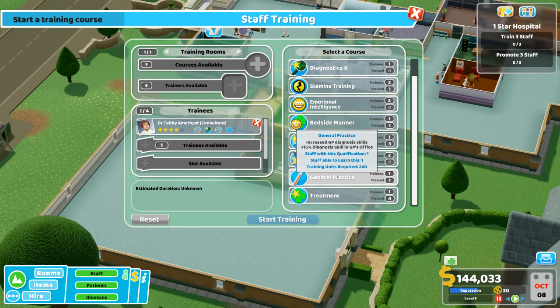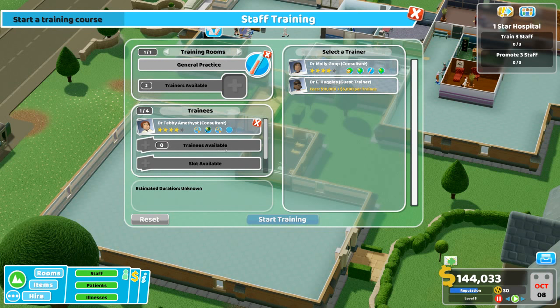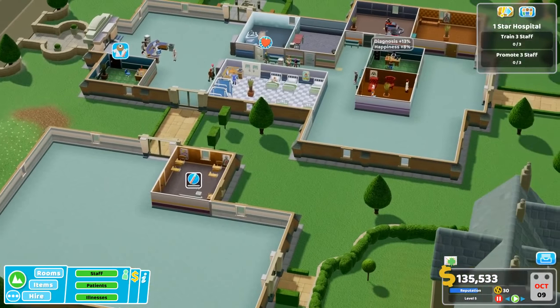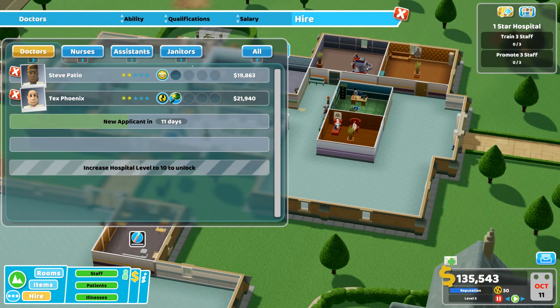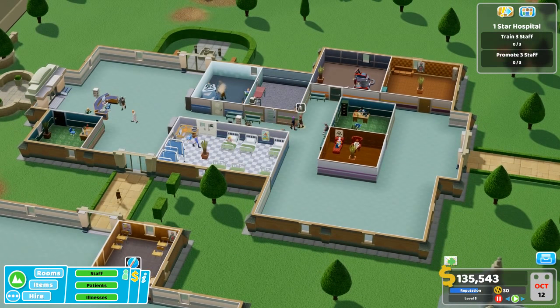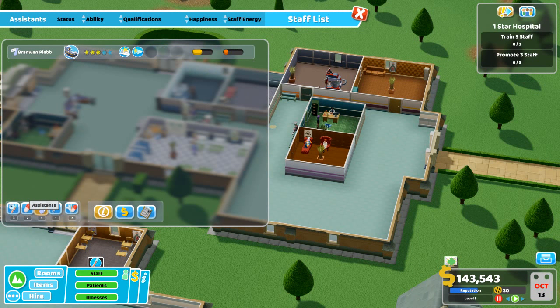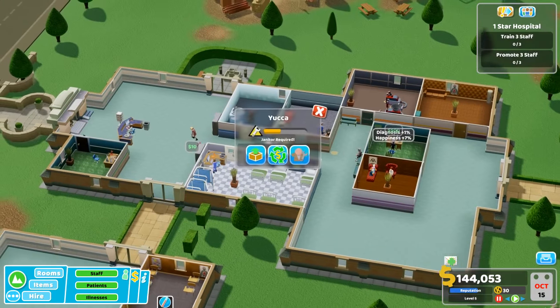Psychiatry, though. Let's just go with general practice, because that's what I need right now, I guess. Nobody else to join them. It's going to take our doctor out of the loop for a little bit, which means I probably need to hire another one. No, I have three. Should maybe possibly be okay. Two nurses. One associate, one janitor. Should be getting to work now.